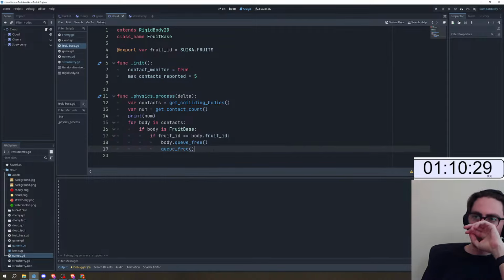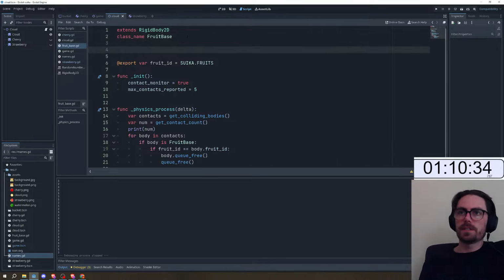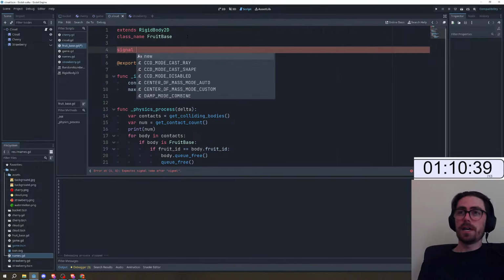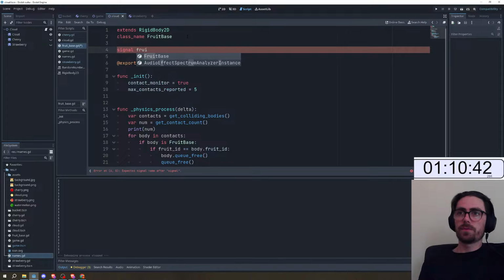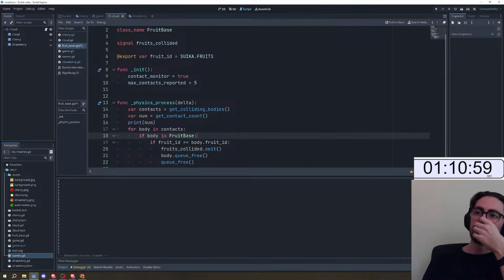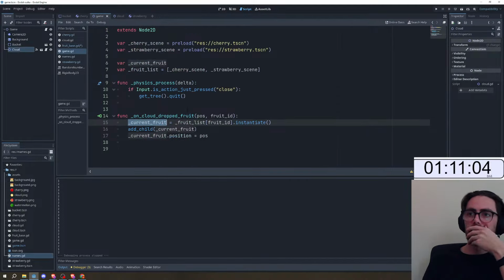So I need to also create another signal now. So this needs a signal, fruits just collided, right? Fruits collided. So then we emit this. And we're going to have to subscribe to that in the main game.